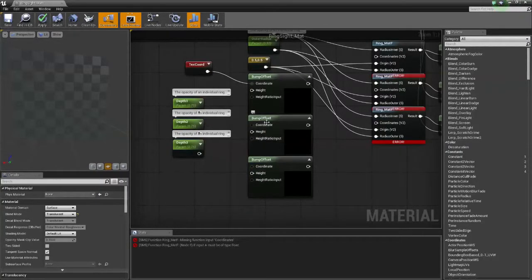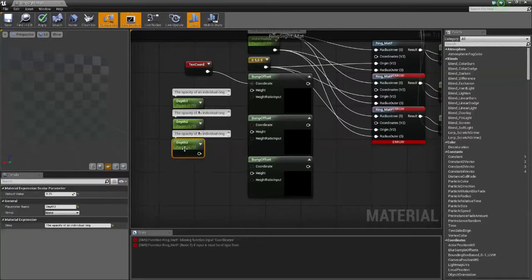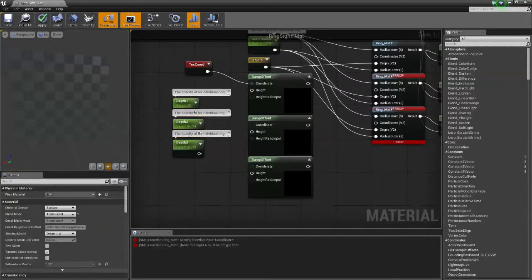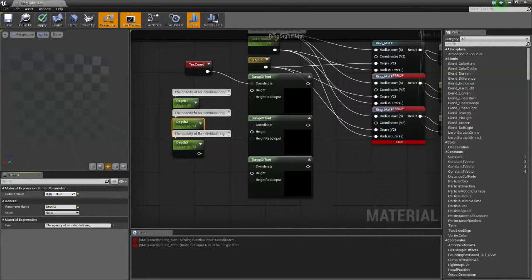Height ratio. I think the height ratio is used to scale a map. We're passing in constant numbers, so let's see. Depth 1, 0. Depth 2, negative. Really, this should be height, not depth. Oh well.